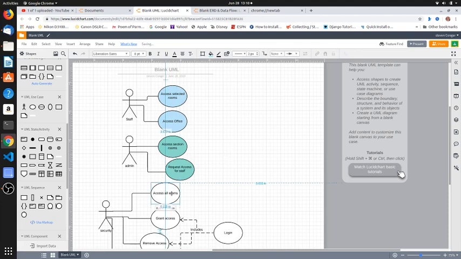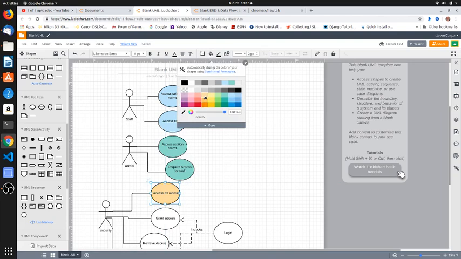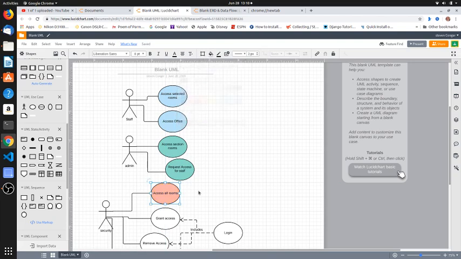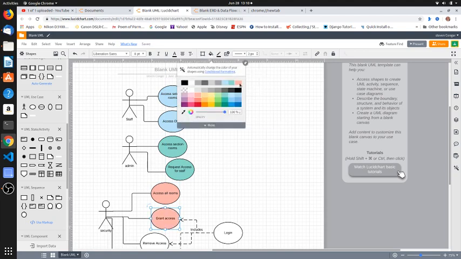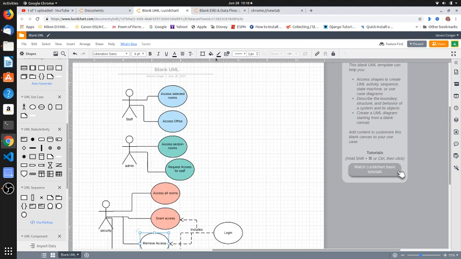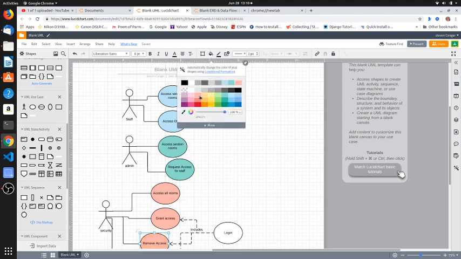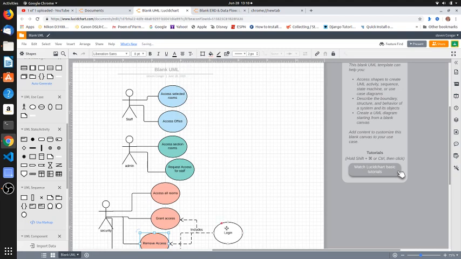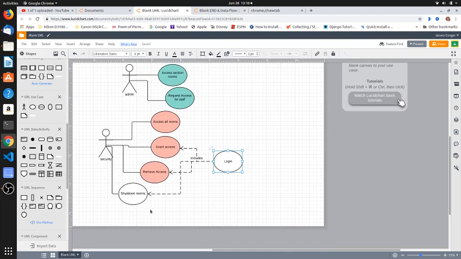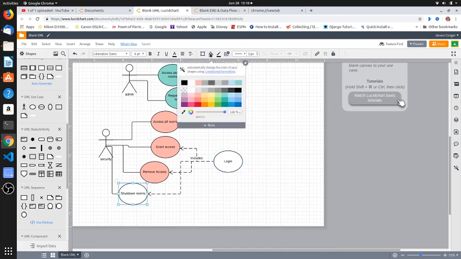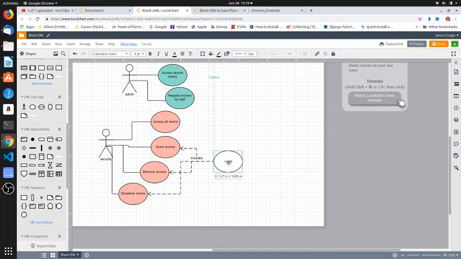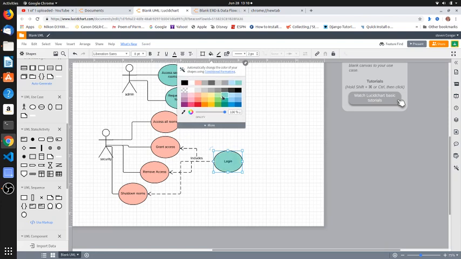And in security, since it's security, let's make it all kind of light red. Okay, there's one more part to all of this. And this one I'm going to do as maybe an actual green.